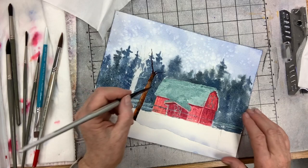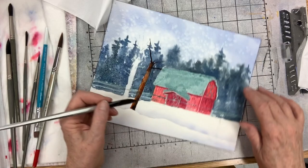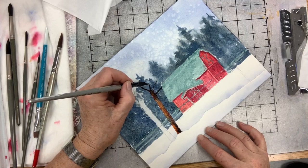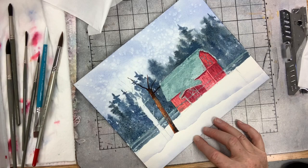I think there's going to be one. I think I had one planned that was going to go across here. But I can't really do that until I remove the masking fluid. But I can at least start it. When I paint these kinds of branches, I usually just get them started. I don't try to do the whole thing in one go because I want to make sure that it looks natural. And sometimes I have to wait and see where it would be good to have a branch.